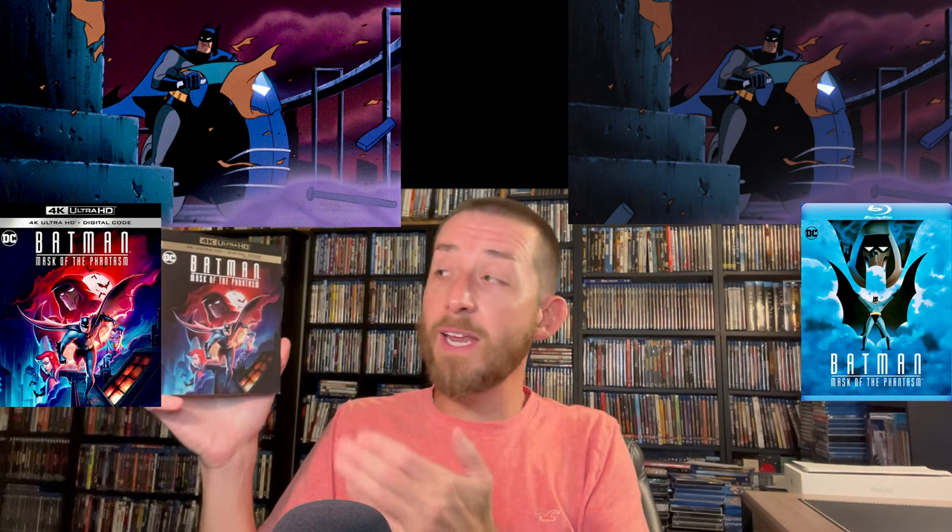I appreciate what Warner Brothers did here because as a cinephile, I love film restoration. No DNR whatsoever was applied to this — they did not remove any of the depth and detail in those film elements, including the colors and depth in the film grain. They took a lot of loving care for this 4K release. I tested the rough average bit rate: it had a healthy 61 megabits per second. I would have loved to see it in the hundreds, but it's not one of those that runs around 30 Mbps. It is a BD-66 and has plenty of room to breathe.